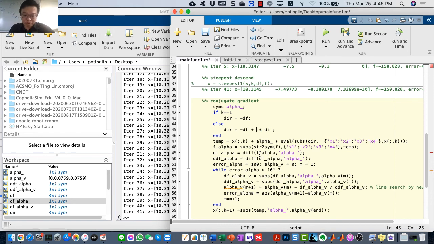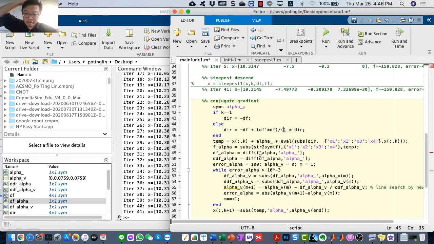So how do you do dot product? One thing over the other thing, right? This is first gradient dot product with first gradient. So df transpose times df. df is a vertical vector. If I make it a horizontal one times itself, the vertical one, then that's the dot product. Now, over here, I need to compute the previous one.